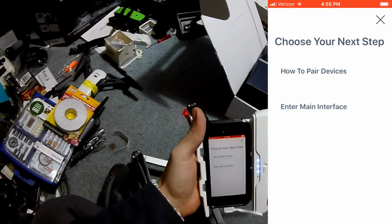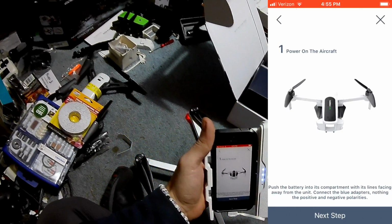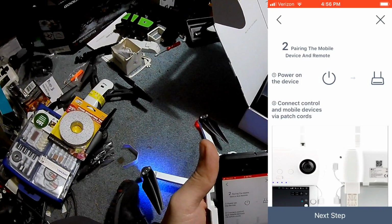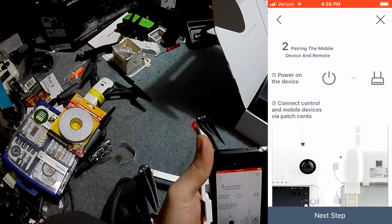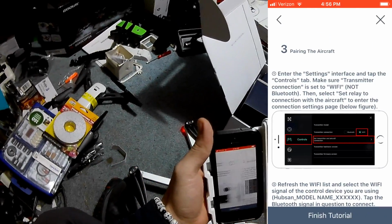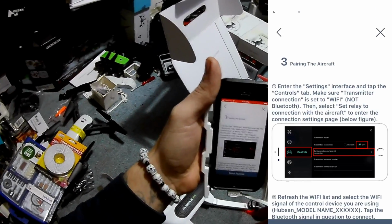Choose your next step. How to pair devices. Enter main interface. We'll click how to pair devices. 1. Power on aircraft. We're there. 2. Pairing the mobile device and remote control power on the device. We've already powered on this. Connect the control and mobile devices through the cords. We've done that.